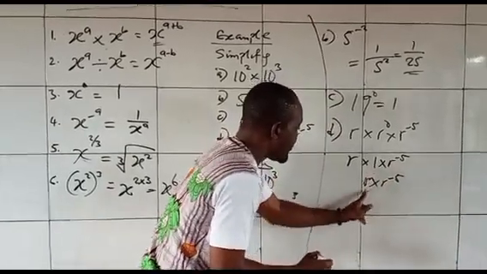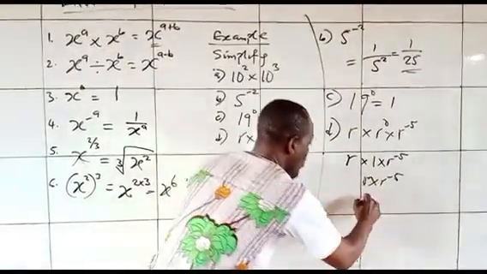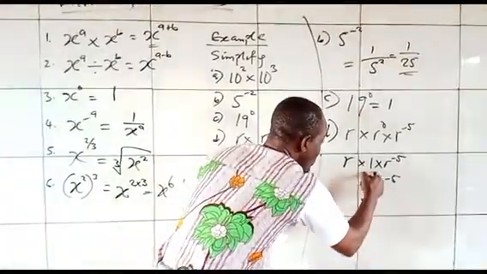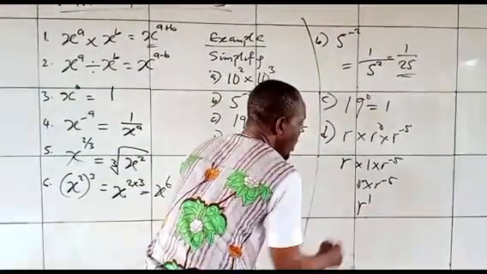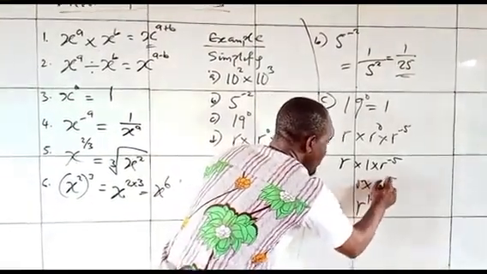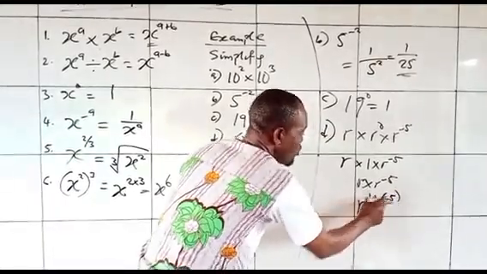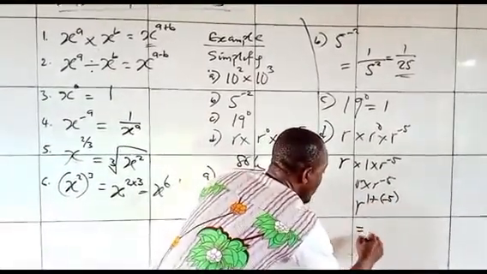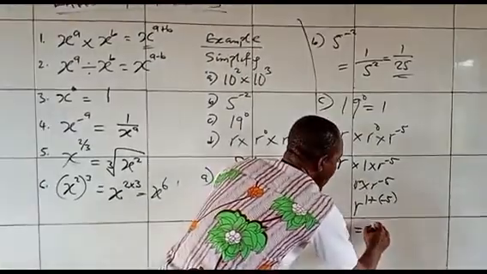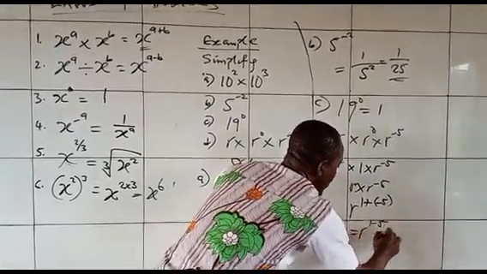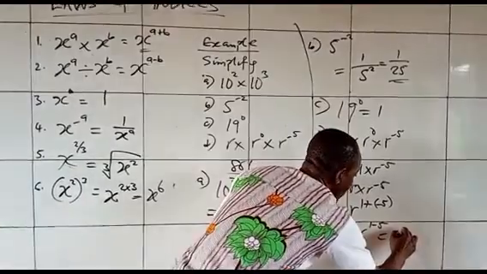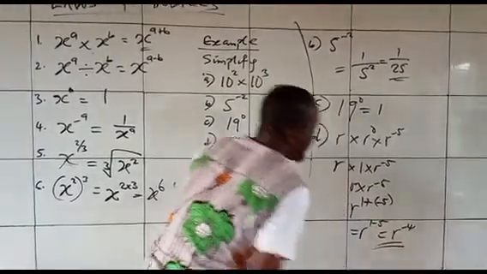There's an invisible 1 here. Since they are the same arrow, we pick 1. We have arrow raised to power, and in this invisible 1, we write it raised to power 1. That becomes plus. Then minus 5 is still here. Plus times minus will give us minus. So our answer will be arrow raised to power 1 minus 5, which gives us arrow raised to power minus 4. This is the final answer.